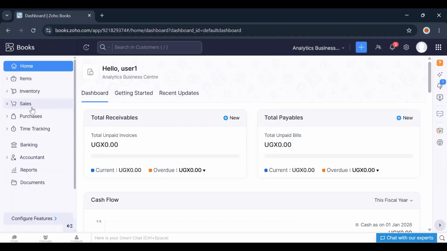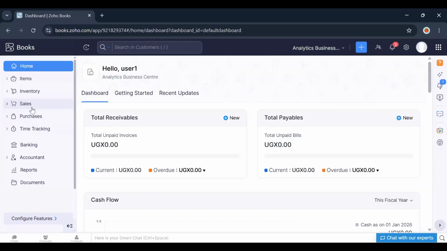We also have different Zoho apps. We have Zoho Inventory, a suite that specifically manages your stock. Much as Zoho Books has some bit of inventory, its inventory is not that broad. So we have another tool called Zoho Inventory that manages stock and warehousing and everything. We also have Zoho CRM that handles your customer relationships. We also have Zoho Begin.